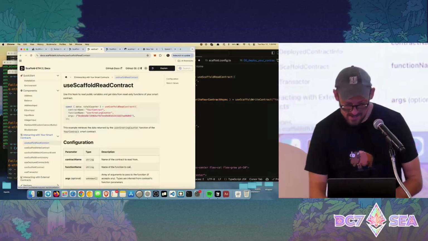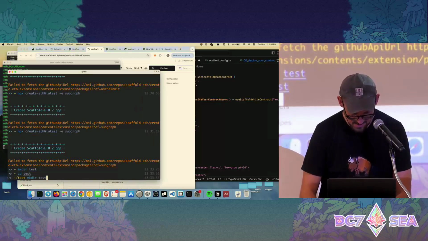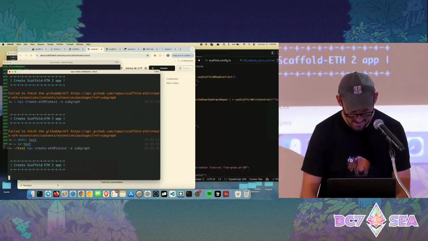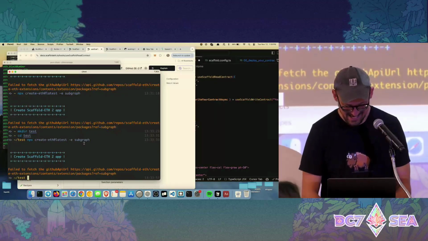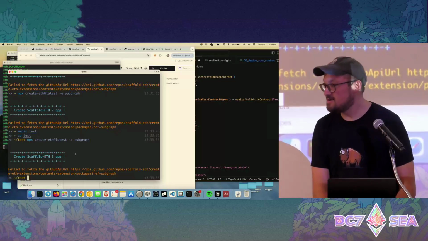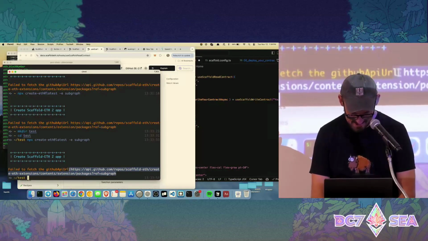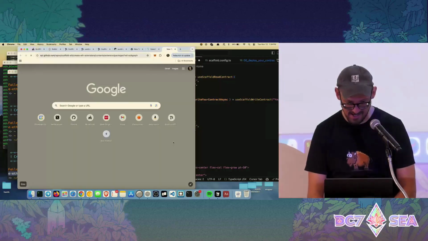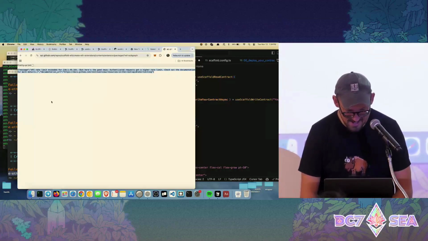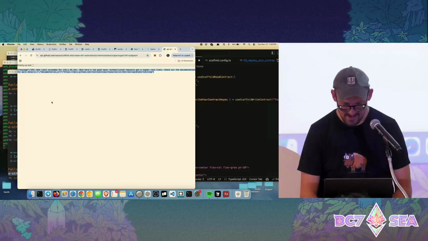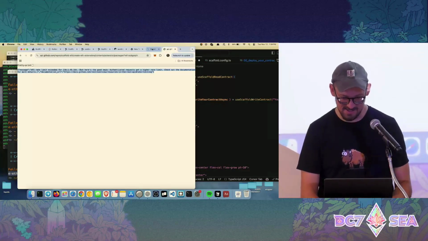Okay, anyways. Let's see. And then let's run that again. Nope, I don't know what it's doing. Oh, it's telling me that there's rate limits? Yikes. On GitHub, is that what it is? Oh yeah. Wild. Okay, that is a new one. We'll have to look at that one. I'll pass that on to the Scaffold ETH team.